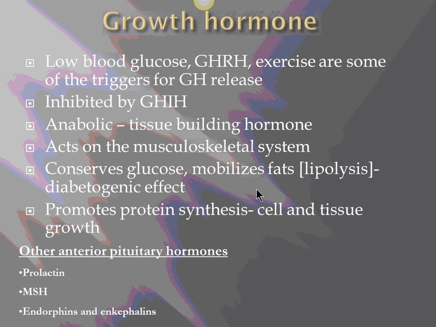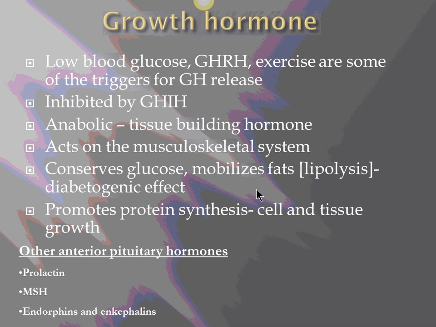And because it breaks down fat to make ATP, during the growing period, you would see that children are usually quite lean, especially if they exercise a lot, because more growth hormone is produced. Because fat is broken down, so the children tend to be lean at that time, breakdown of fat. So there's not much collection of subcutaneous fat.